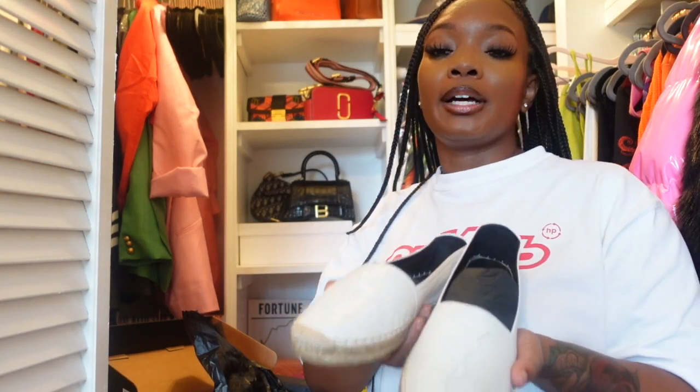These shoes are a classy shoe. If you do not have a pair of espadrilles in your closet, I don't know what you're doing as a woman, because you need a pair of espadrilles. Espadrilles give me that office vibe, or if you want to do brunch and you don't want to wear heels, or you're just going out for a cute little outing, you're gonna go shopping or something, I definitely put some espadrilles on. I love wearing espadrilles when I'm going out of the country, just a little daytime or nighttime kind of shoe, and you don't want to put on heels, but you still want to look classy, sophisticated.